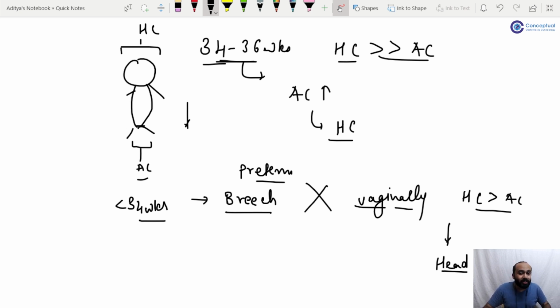It can become a very dangerous affair because your abdomen was not large enough to cause proper dilatation of the cervix. So probably the cervix was dilated to 9 centimeters maybe. But when the head came down, you didn't have adequate time for that dilatation to progress from 9 centimeters to 10 centimeters. And the head was stuck because it was larger than the abdomen. Which is why this head entrapment can be a very deadly complication, and you avoid delivering preterm babies who are in breech presentation vaginally.